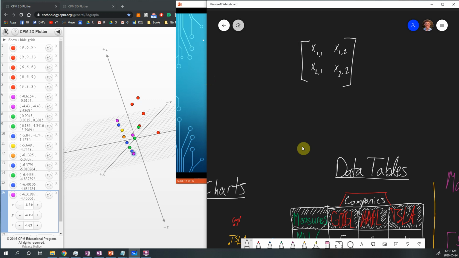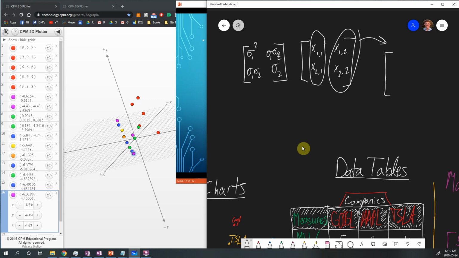And what we did before was essentially just taking the covariance of this. There's a covariance matrix there. So there's kind of like a sigma 1 squared, a sigma 2 squared, and then a sigma 1, sigma 2, sigma 1, sigma 2. And then we looked at the variance for this column right over here. And that created another covariance matrix. Sigma 1 squared, sigma 2 squared, and then sigma 1, sigma 2. And this is symmetrical.